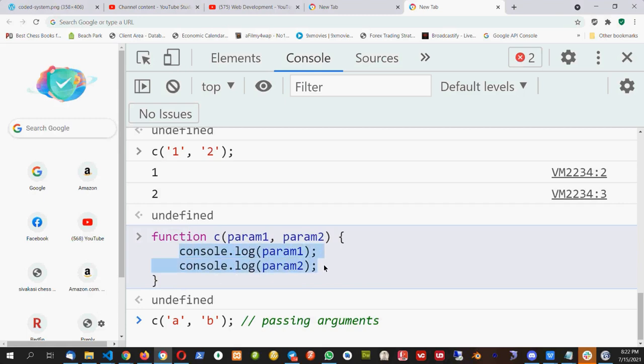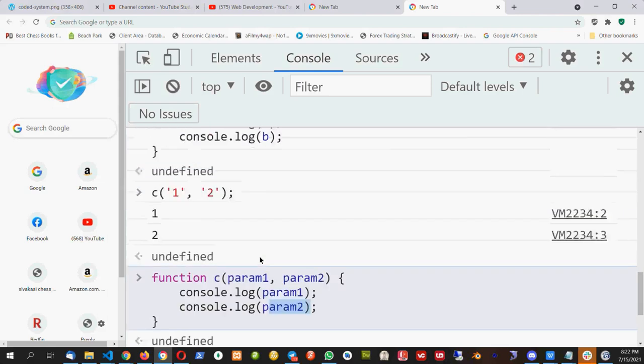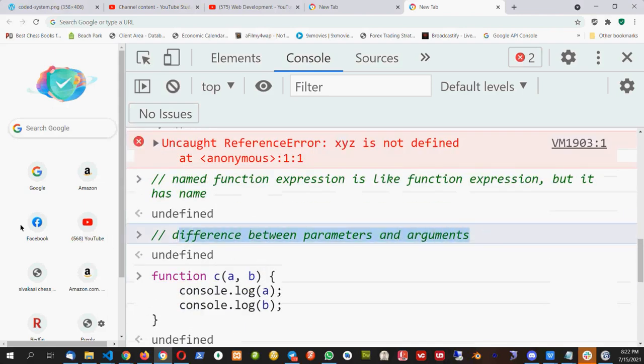Here we are passing arguments A and B to this function, and here we are getting the parameters, parameter 1 and parameter 2. So this is the difference between parameters and arguments.